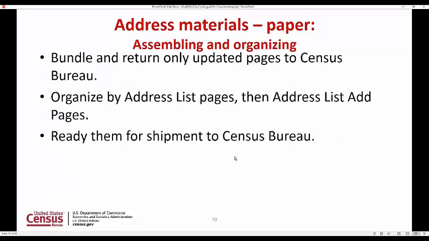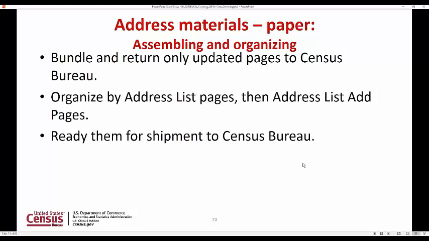You can bundle and return the stuff to the Census Bureau and organize your address lists and just include the ad pages. Things have to be wrapped securely.